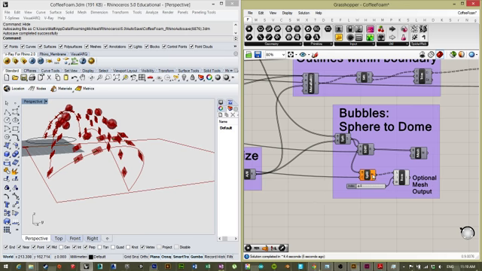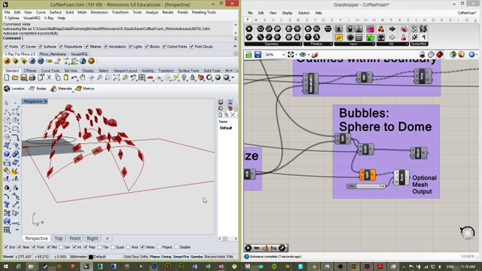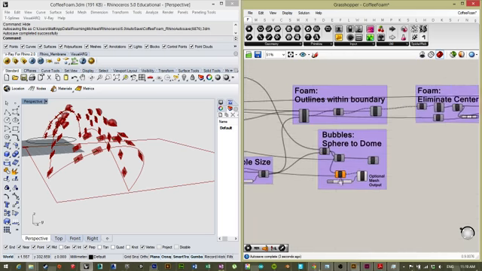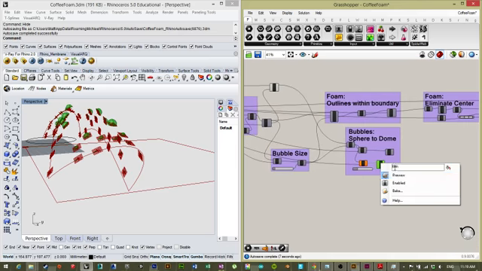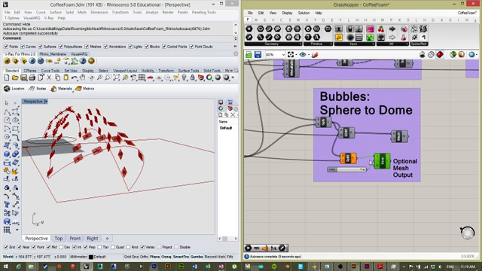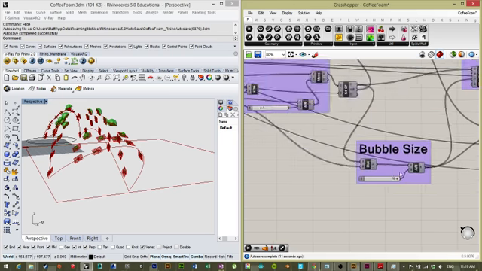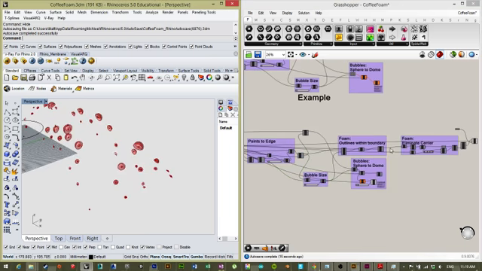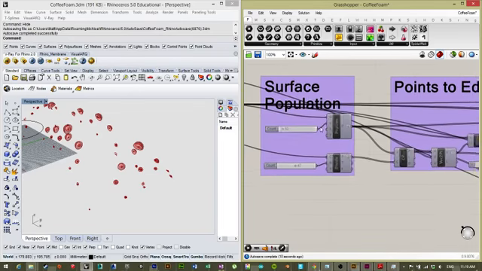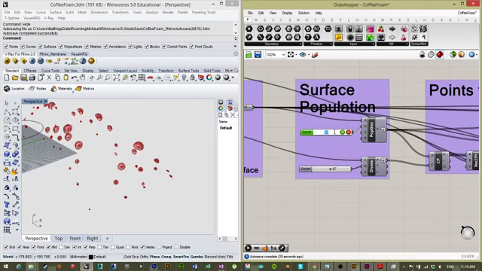And then, oops. There. Now if I turn that all on, and now I'll turn this back up to something that makes some sort of sense.